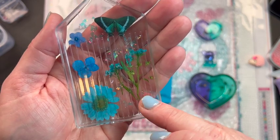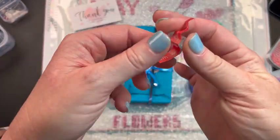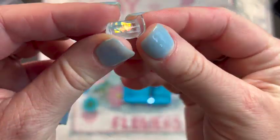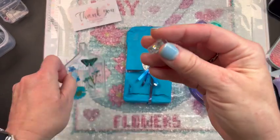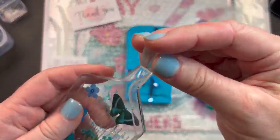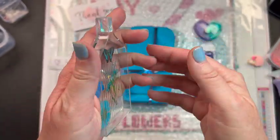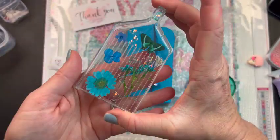Very nice. Oh, let's see how this stopper works. I'm not used to stoppers. Oh, even the stopper has some little holographic. Let's see how this works. I hope I can do this right. Oh yeah, it goes right in there. Oh, that looks pretty. So that'll keep your drills from going out when you shake them.